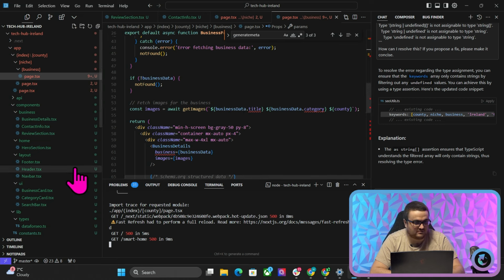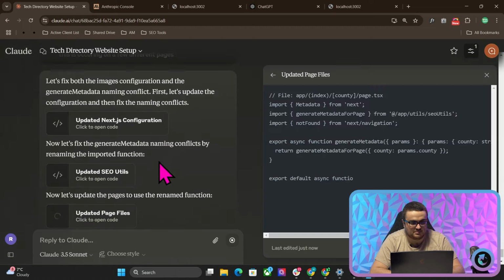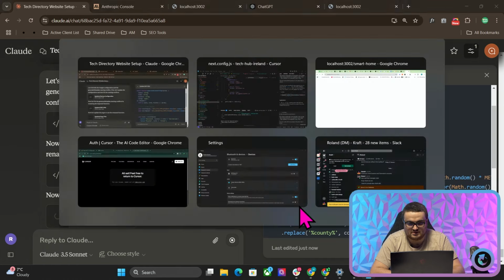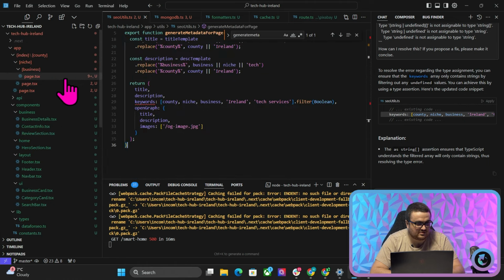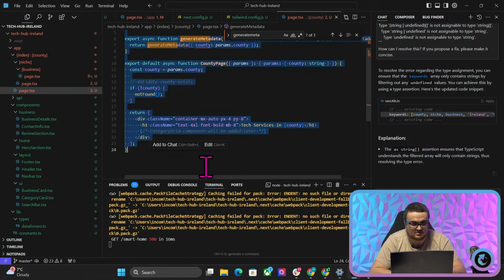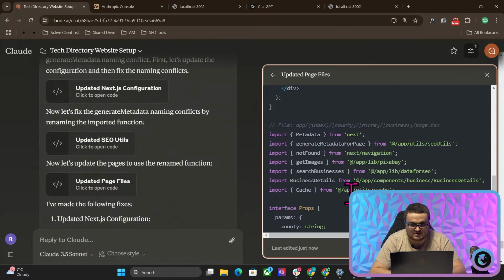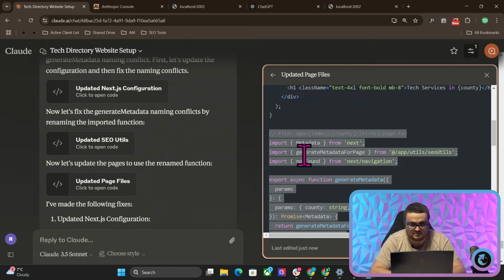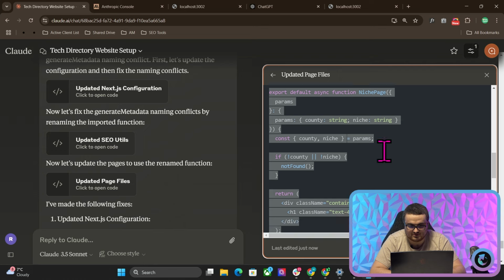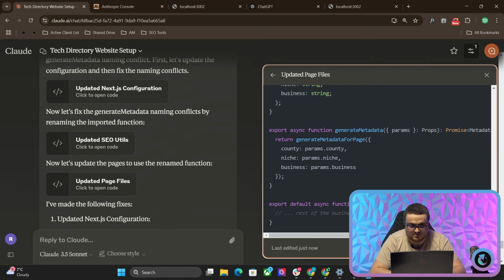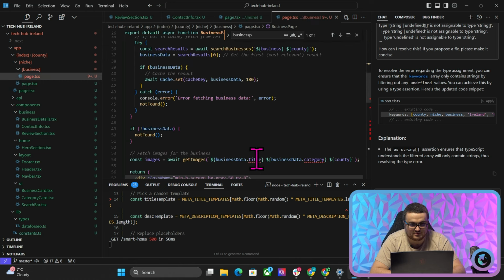No, it's next.config.js. Next.config.js. Okey pokey. Utils, SEO utils. Utils, SEO utils, county page.tsx, county. Oh, it's the entire code, right? Yeah, nice, that actually worked. And then this one, which also has a mistake in it. So county niche is here. Nice, that also fixed that error. And then this should be the final error. And then everything should work. Okay, this still has a shitload of errors, I'm not really sure why.